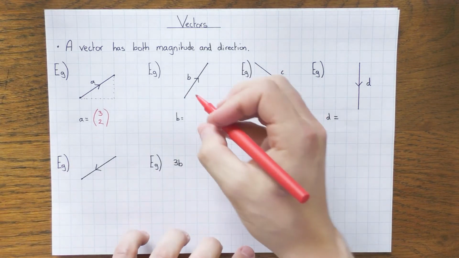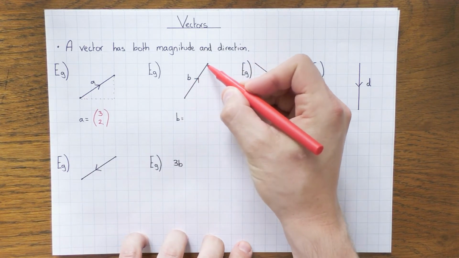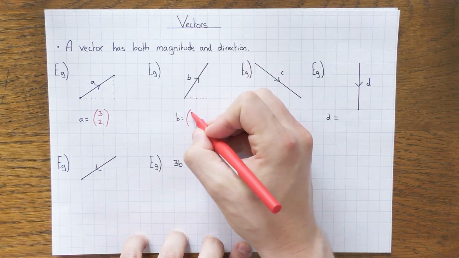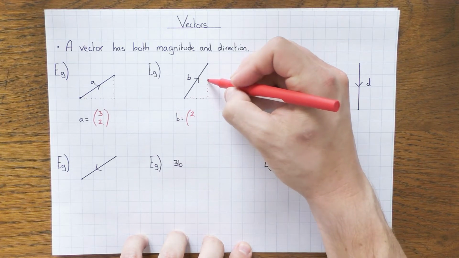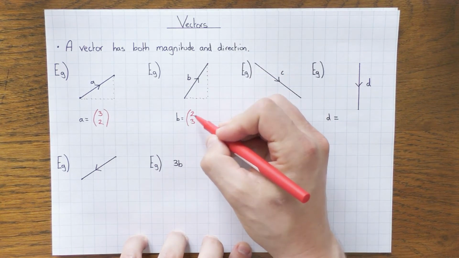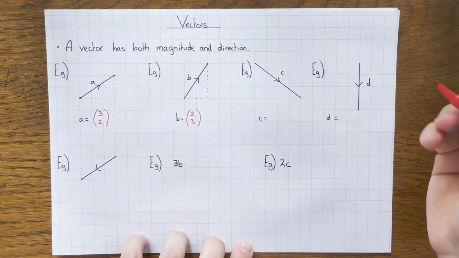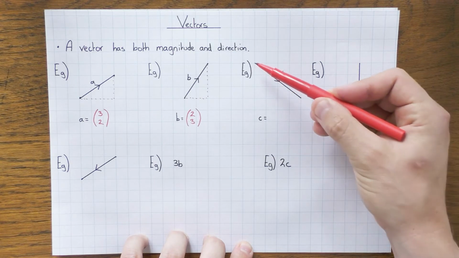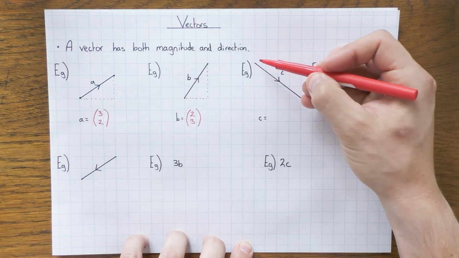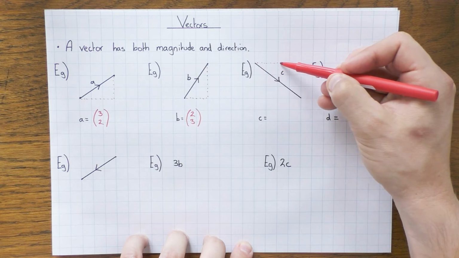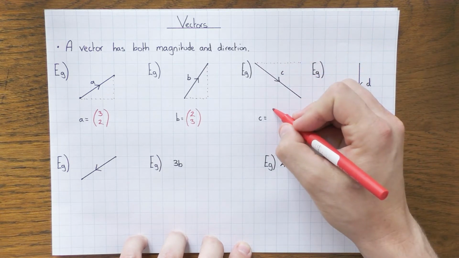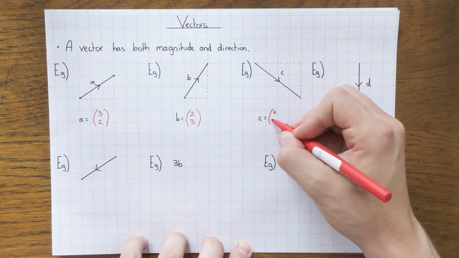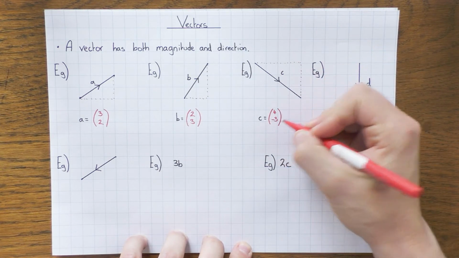Let's have a go at B then. Exactly the same thing. I'm going from this point, there's the arrow, to that point. So I'm going across 2, and then I'm going up 3. And this one here, I'm going from this point to this point because there's the arrow there. This time I'm looking at vector C. I always go along the corridor first, so that's 1, 2, 3, 4, and then 3 down this time. If I'm going down, it's a -3.